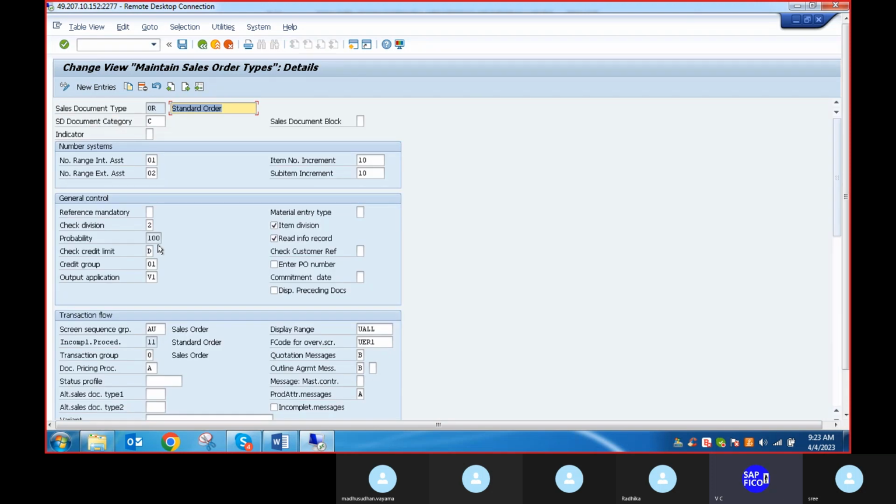All of you just try to remember the point that here the document pricing procedure should be matched with the condition records. So what is the document pricing procedure? Open this thing.